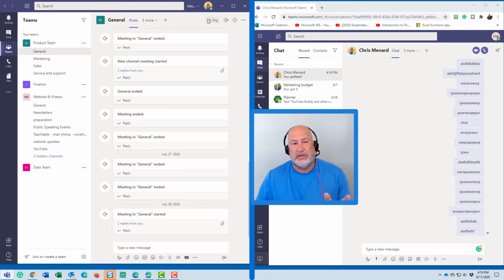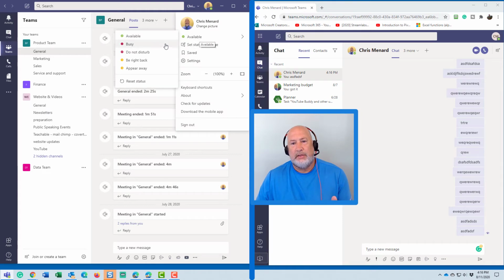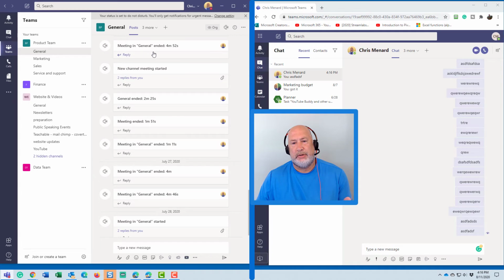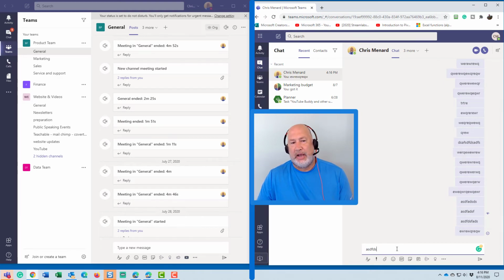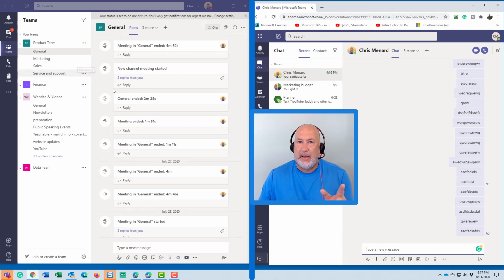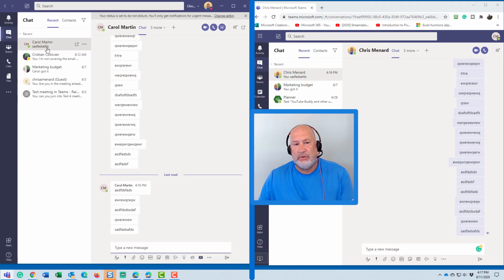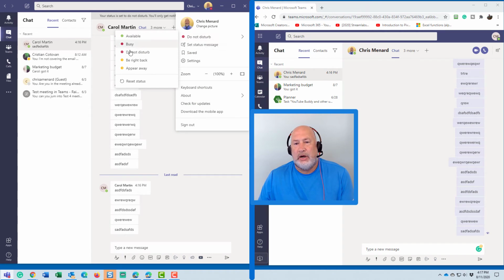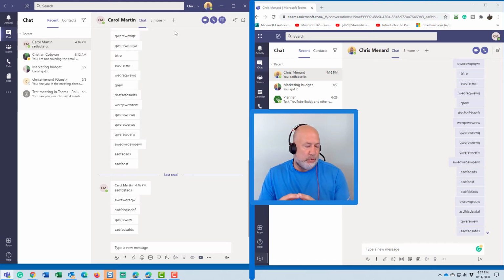So this is another cool feature. I'm going to go to Teams again just to show you this. This is when I want to go from available to do not disturb. Now, it doesn't matter if it's Carol or anyone else. The chat is still going up. There's the number one. Carol's still chatting with me. If someone else chatted, it would go to the number two. But I'm not getting the banner notifications, even though I do actually have them turned on right now. And I've done this for everyone, not just Carol. So here we go again, back to Teams. Carol's name should obviously be in bold. And there it goes. So that is turning on Do Not Disturb when you don't want to be interrupted or get any of these notifications. Those are my three quick tips for chats.